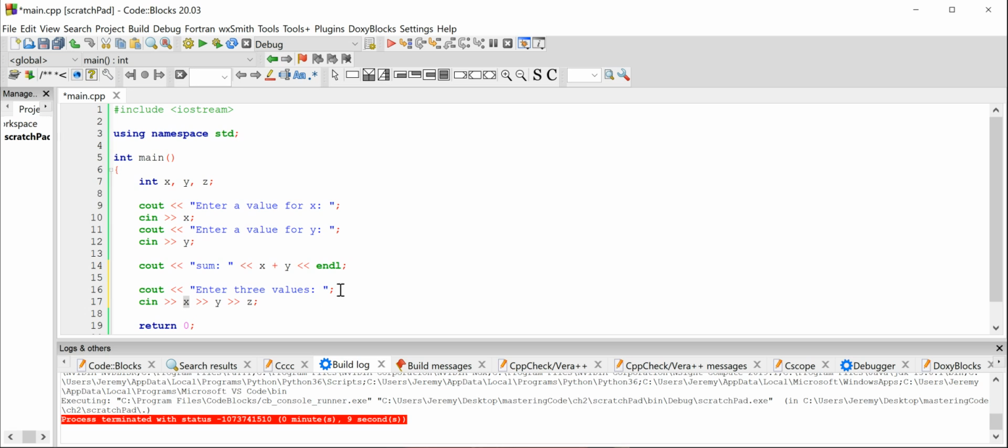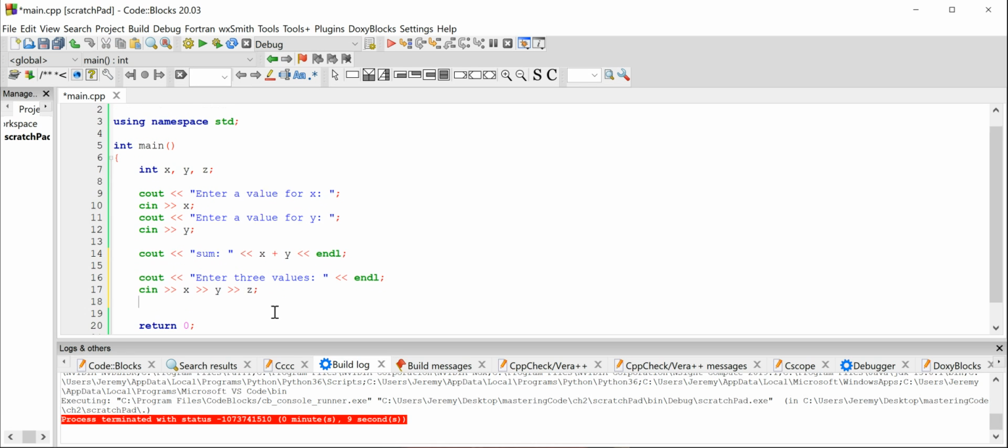and then that value is going to be entered into x. Now the program is still paused and still waiting at this point because it's waiting for something for y here. And then they're going to enter in another value, and that value is going to go into y. And then the program is going to pause again and wait again. And now the next thing they're going to do is enter in a value for z, hit enter. That value is going to get stored into z.